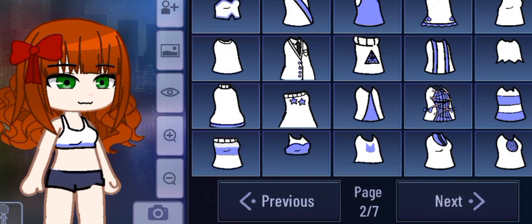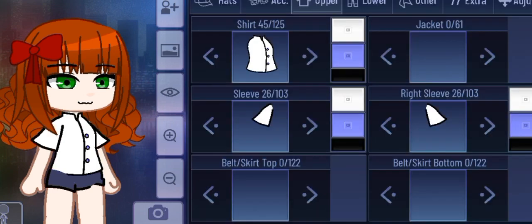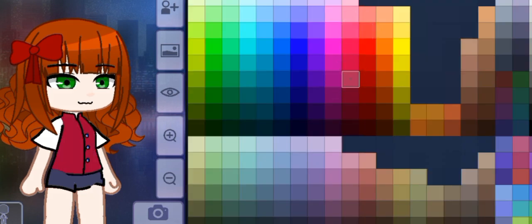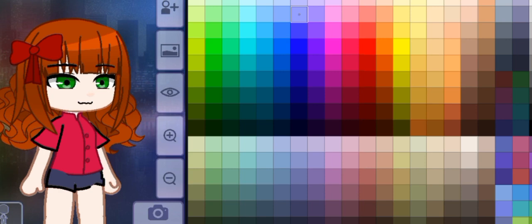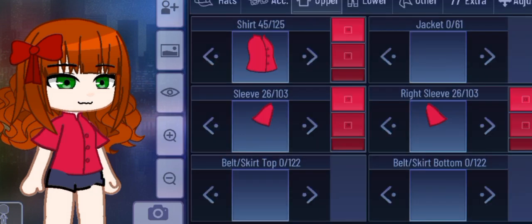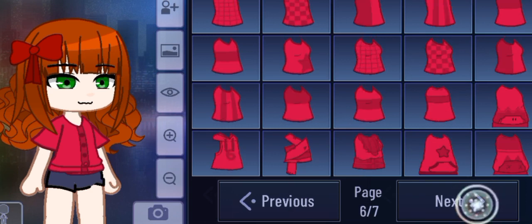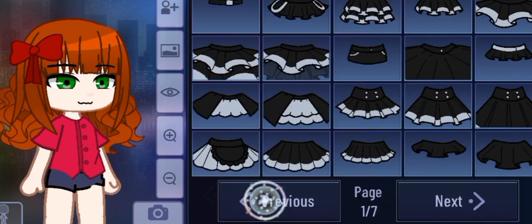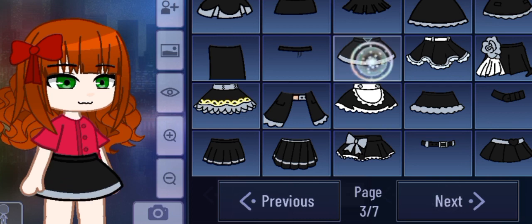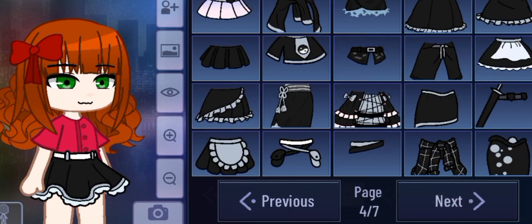She does have a button-up shirt, as we can tell by the buttons on her — though I'm not 100% sure. I do tend to go with this type of pink rather than a hot pink; I go with a more tilted hot pink, which is also a dark hot pink. I really don't know what this type of pink is called, so if you know, please correct me. We have a lot of button shirt options, so it doesn't really matter what button shirt you use — you can use any that accompanies the style of what you're going for.